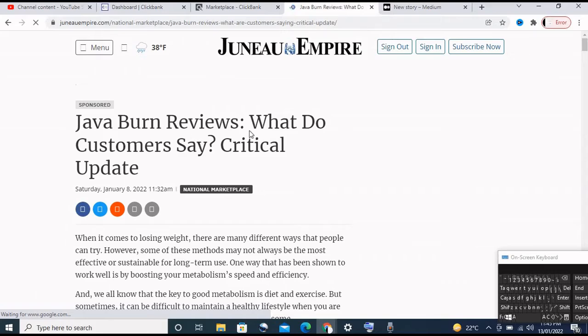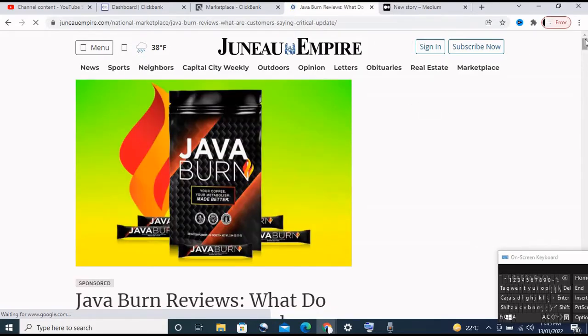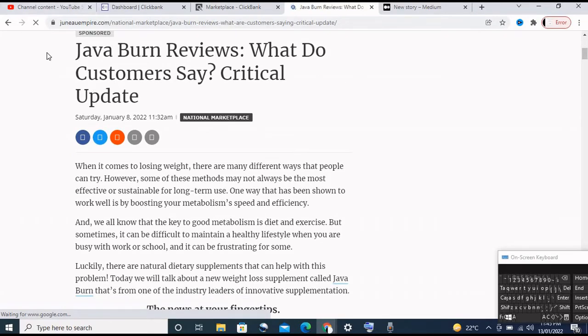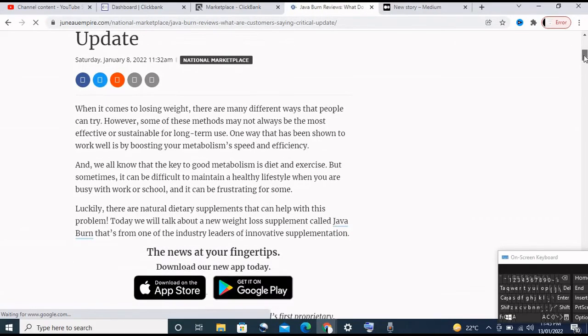You can see Java Burn review. I've clicked on it now. It's going to take me to the article. Java Burn reviews, all the customer says it's got update. Then I'm going to copy all the article in order to check the number of words in it.